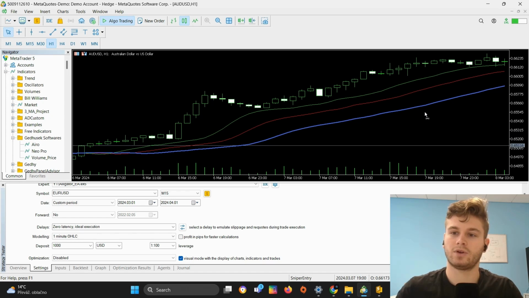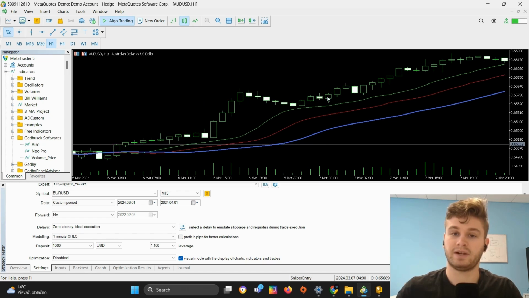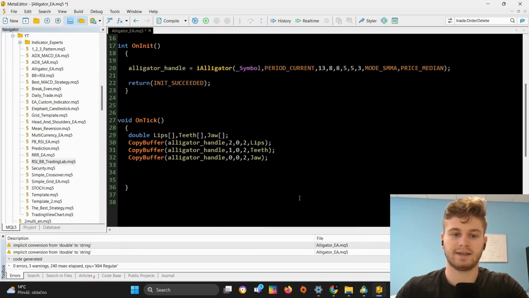It also tells us, for example, if the previous trend was bullish and we are in the same trend, then it doesn't give us a false crossover signal. So that's what I will do.